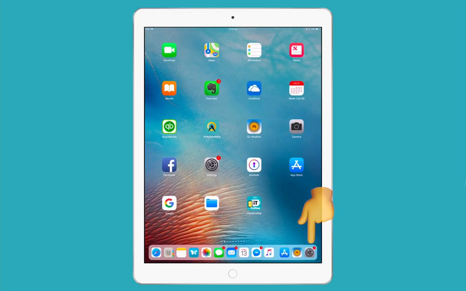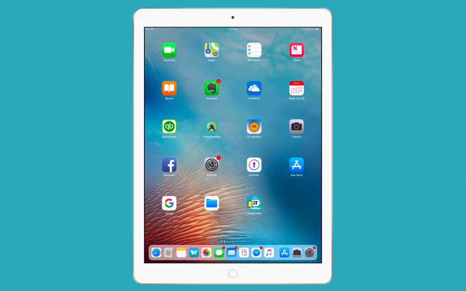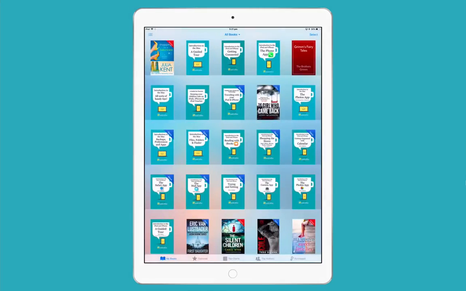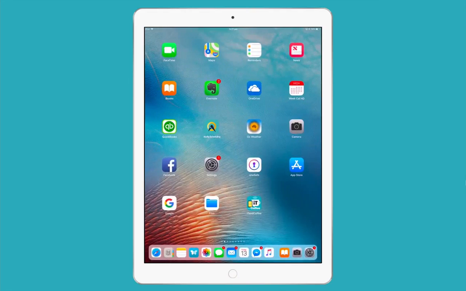If I now open camera and close it again by pressing the home button, you'll see my camera app is now in the dock on that right hand side as a recently used app. If I tap my iBooks and tap again, you'll see that iBooks is now in the dock. So that set of apps on the right hand side there will show the most recently used 3 apps. Very handy for when you're switching between apps. You will find that quite useful.